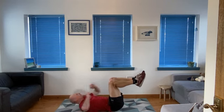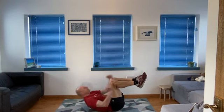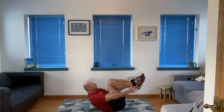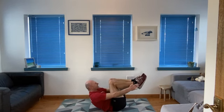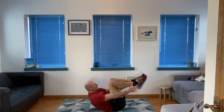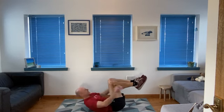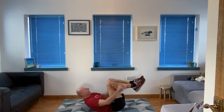So you're transferring that work into those abs. So the focus of your attention is on those tummy muscles. Try and keep the knees still as you bring yourself up. So you've got to work that upper body to reach down towards the heels. So peeling the head and shoulders up high.